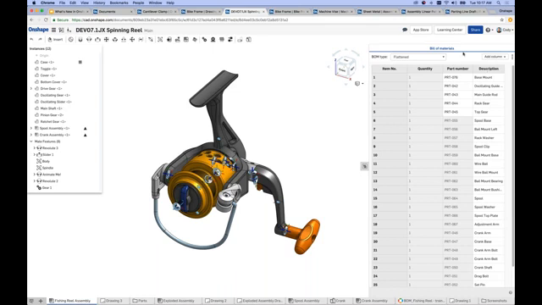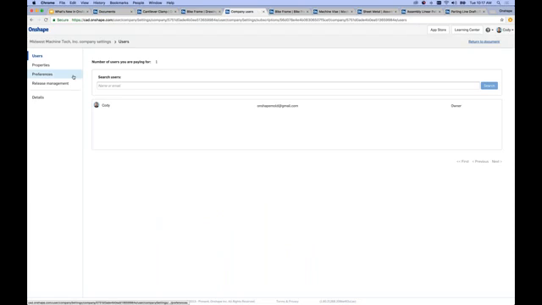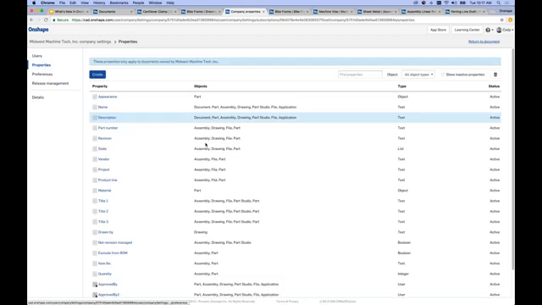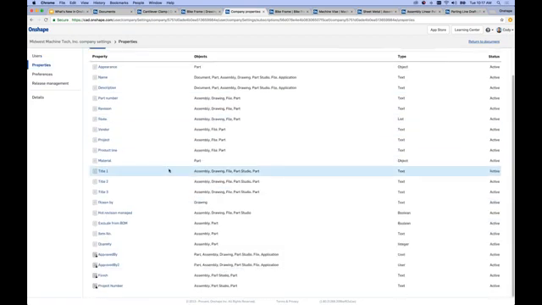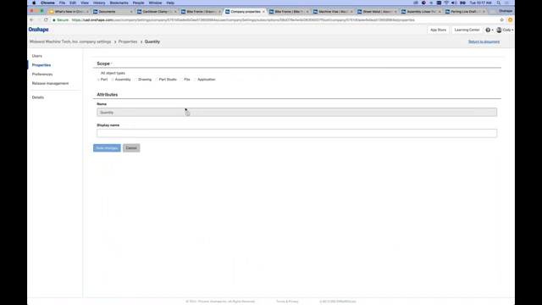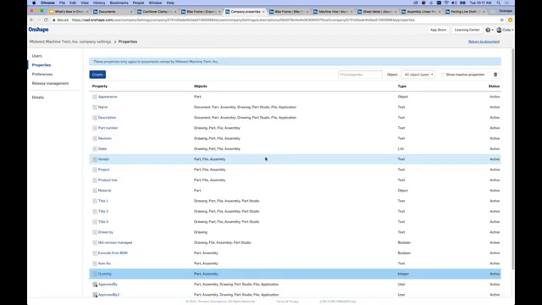And so essentially what we allowed you to do is, as a company, go in and change the display name, right? So if I go into my company properties, what you'll see if I go to a property is display name. So this is essentially what's new. You can change the display name, and I can change this to QTY and save those changes. But the most important thing is that's what it will display. So rather than spelling out quantity, it will give me QTY. So just keep that in mind.